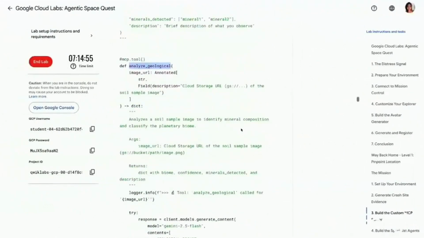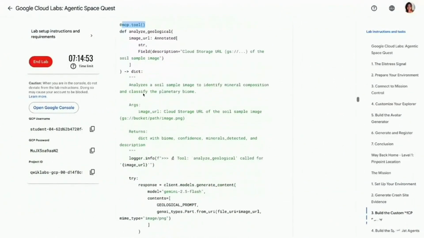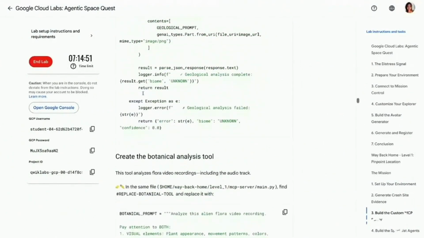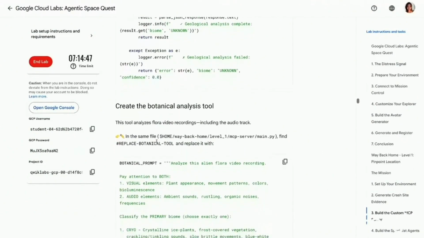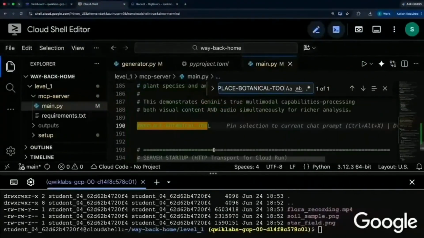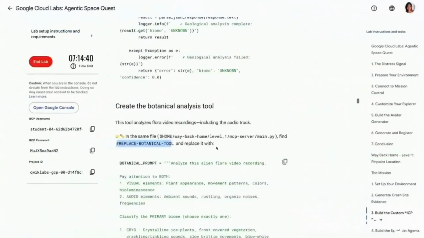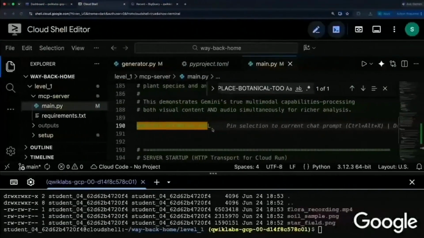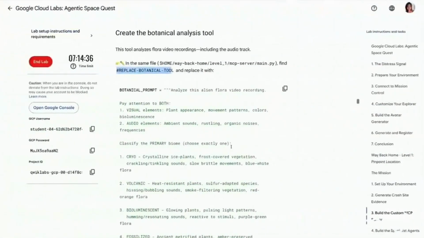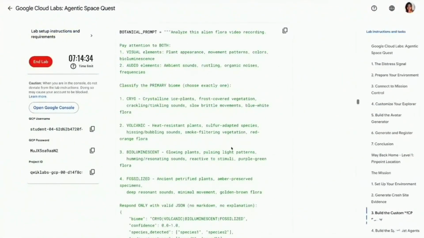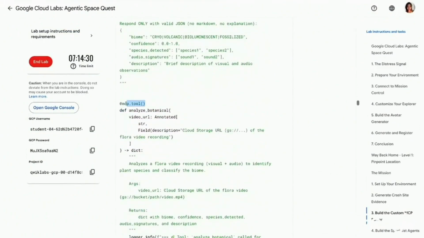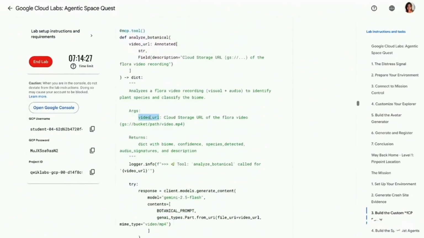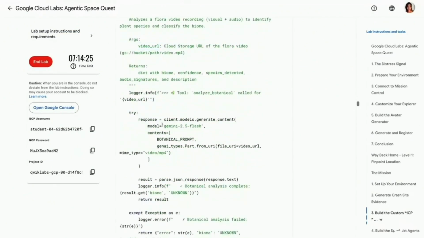With FastMCP, we can easily use the annotation .tool to define the tools and create this MCP server. Once we have this, we can take a look at another tool, the botanical tool. We copy this and paste it over here. Let's take a look at what we're pasting. Similarly, we're using an MCP tool, but here we're analyzing video information.